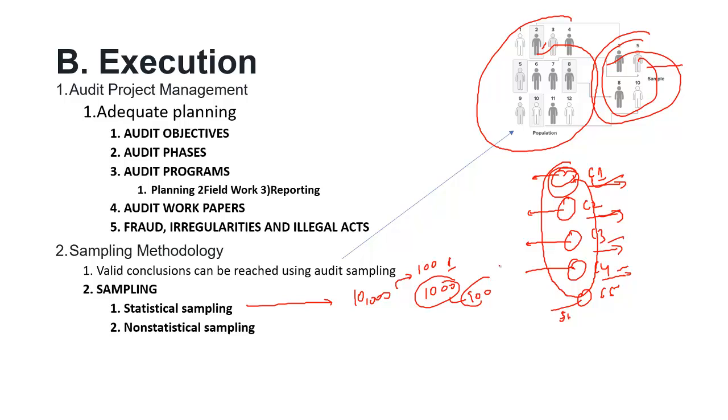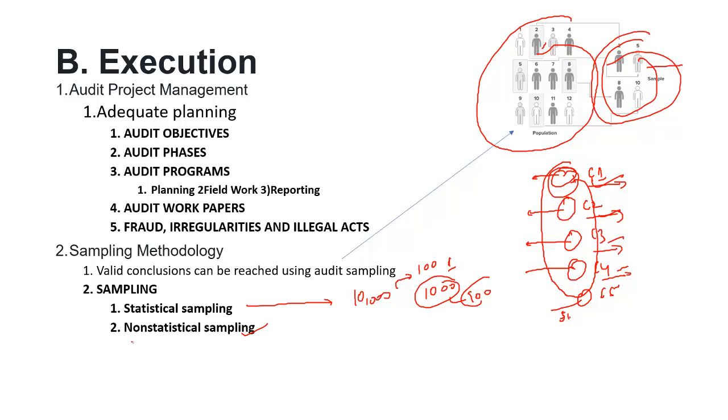With non-statistical sampling, I'm not going by numbers. I will randomly pick one person from 3, or one person from 10, or one person from 15, and based on that I will take the decision. This is possible when I have experience. Say I am a doctor. I know about COVID-19 patient symptoms, and I know in which country and state we can find COVID patients. So I will pick a larger number of people from Delhi, a lower number from Mumbai or Kerala, or a larger number from Karnataka, because we know we can find more sample cases. Here it is completely based on my experience and judgment that I'm picking a sample.